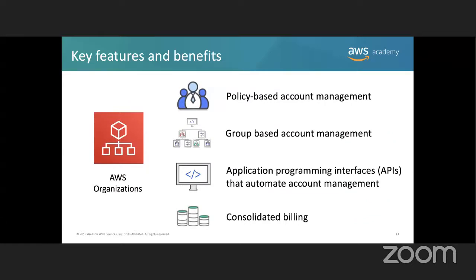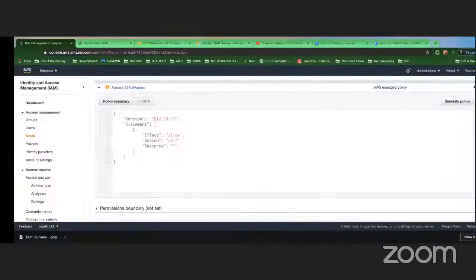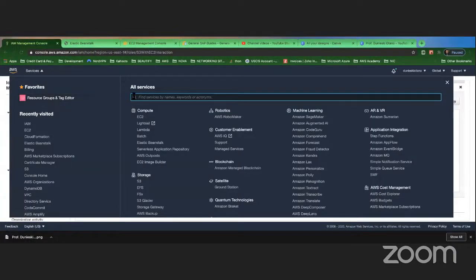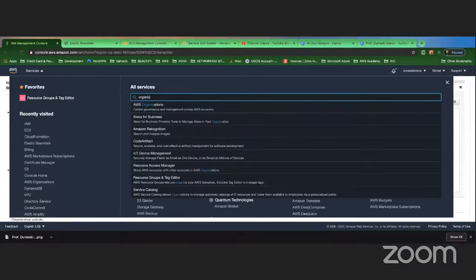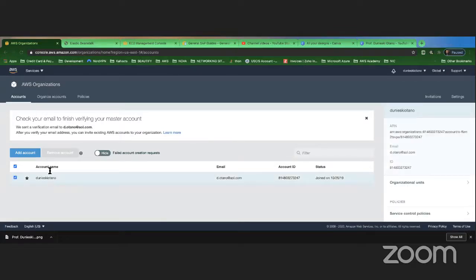So what's your name? An account policy? Yeah, like an example of an account policy. The same thing. You can have access to S3. This account has access to S3. Let me show you. I think I created an organization on Wednesday. It's the same thing, but it's at the level of the account. But you're not interacting with anyone. You're just restricting or granting access to an account.